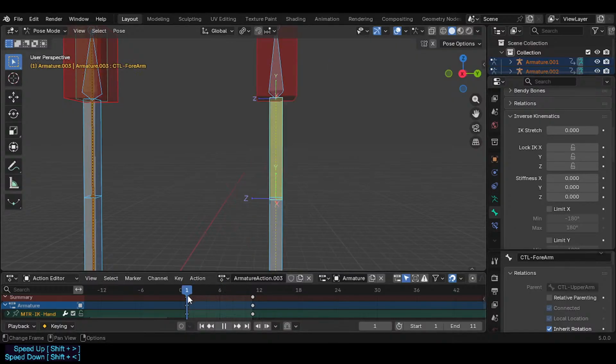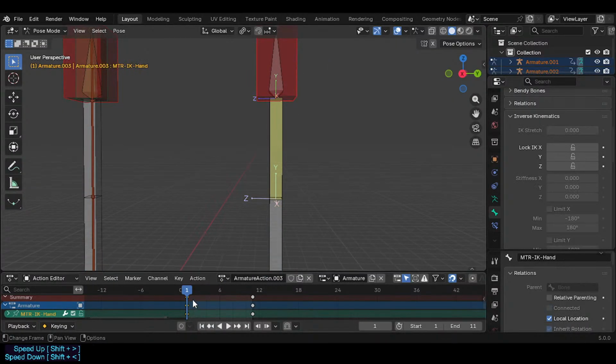Then what we could do, maybe, is duplicate this keyframe here for this thing, so we get it here, and then from here we're gonna try to, the problem is that it is in motion. Nope, hold on.